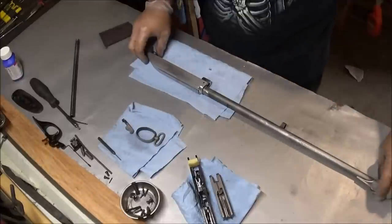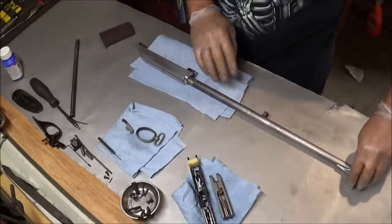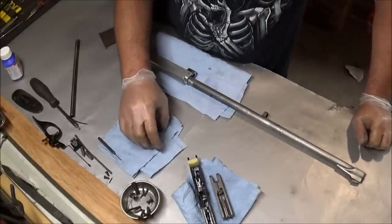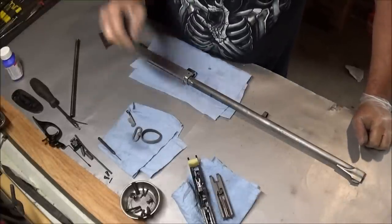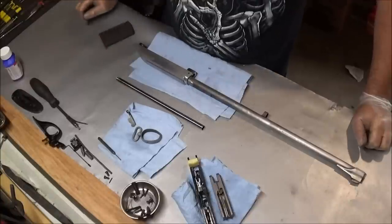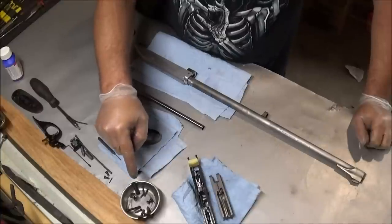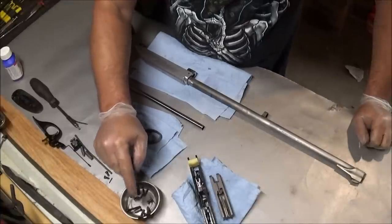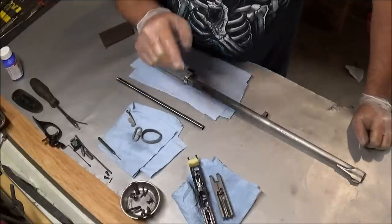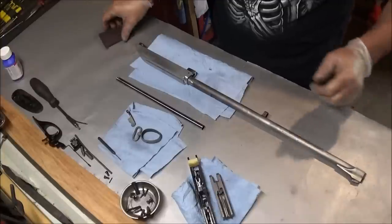The thing we need to do is get these parts ready for bluing. We've got the barrel, the receiver, charging handle, and this front loop, and of course our tube. And before we get to bluing, there's some of these screws here. I'm going to clean them up really well, and we'll get them blued where it'll look real nice also.